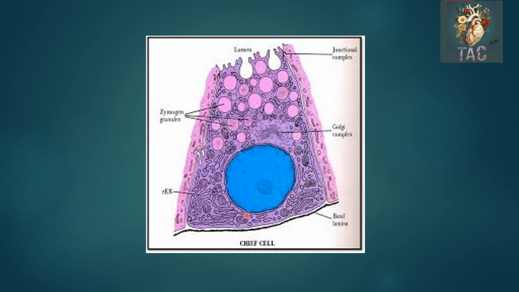You can see the basally located nucleus and the basally located rough endoplasmic reticulum, which gives basophilia to these cells. Also in the apical region you can see the zymogenic granules. These zymogenic granules stain with eosin. So in the apical area you can also appreciate that eosinophilia is present, but most of the time these zymogen granules are not well preserved. So usually these cells appear basophilic because of a well developed rough endoplasmic reticulum in the basal area, and also because of the large nucleus which is present over here.